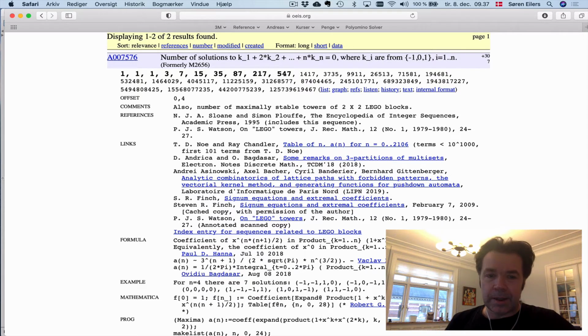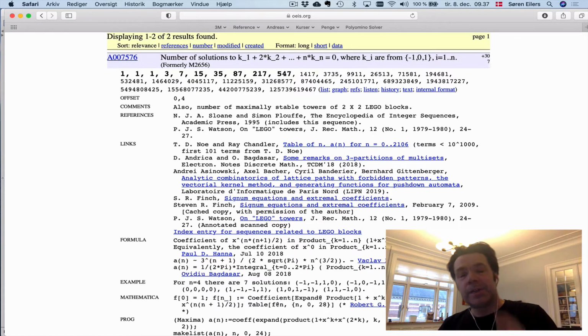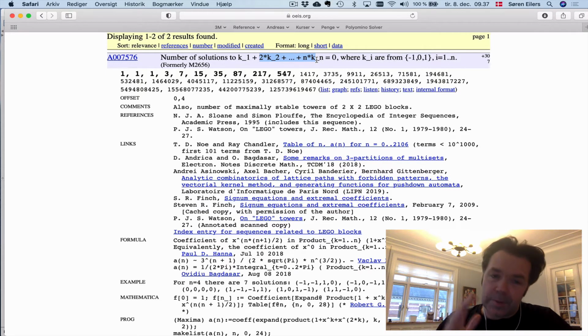I'll explain this in a separate discussion, but the point is that we're doing something very similar to when we're working with generating functions. This x doesn't really make sense. It's not a variable that we need to work with, but it is a kind of placeholder for keeping track of the data that goes into these weights. So let's not think more about that right now, but this is something that can fairly easily be understood.